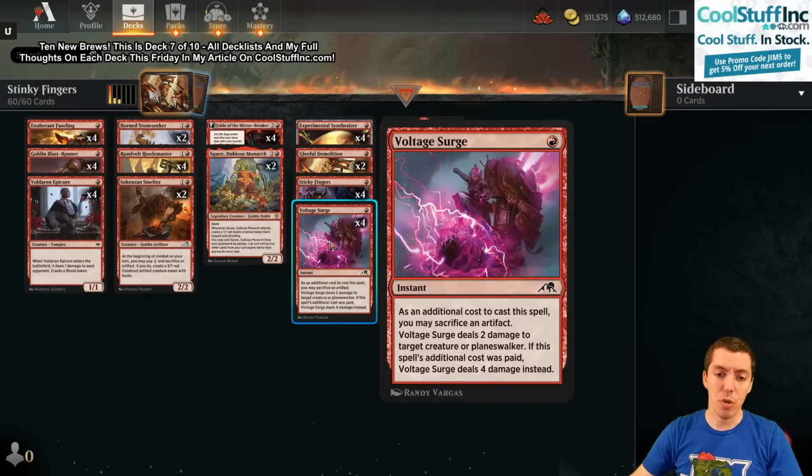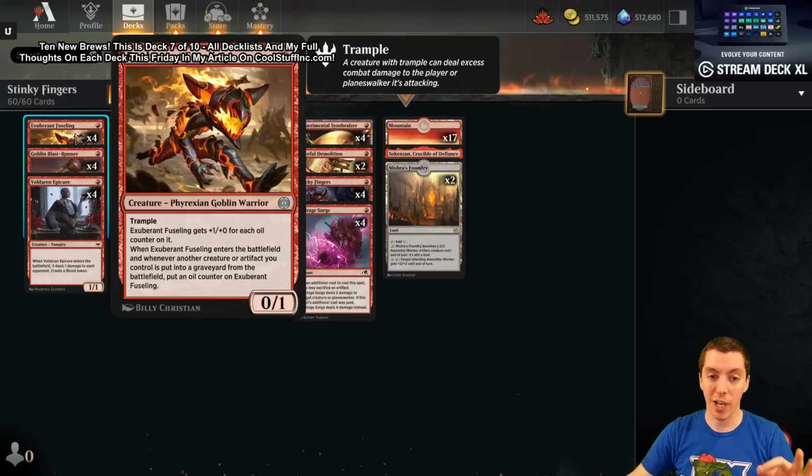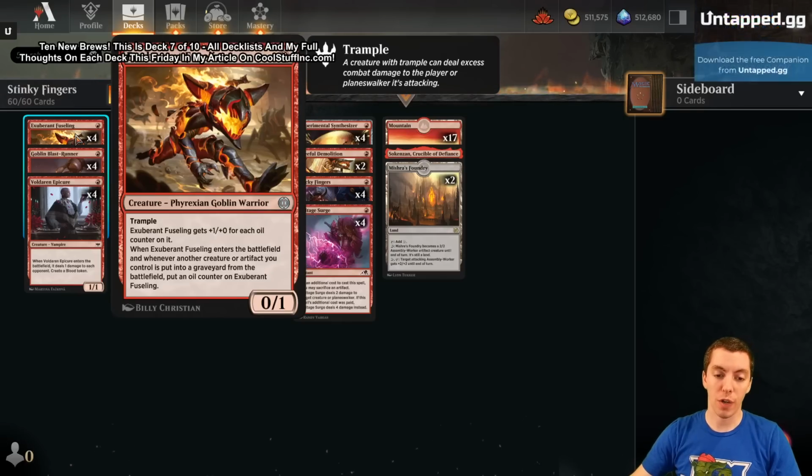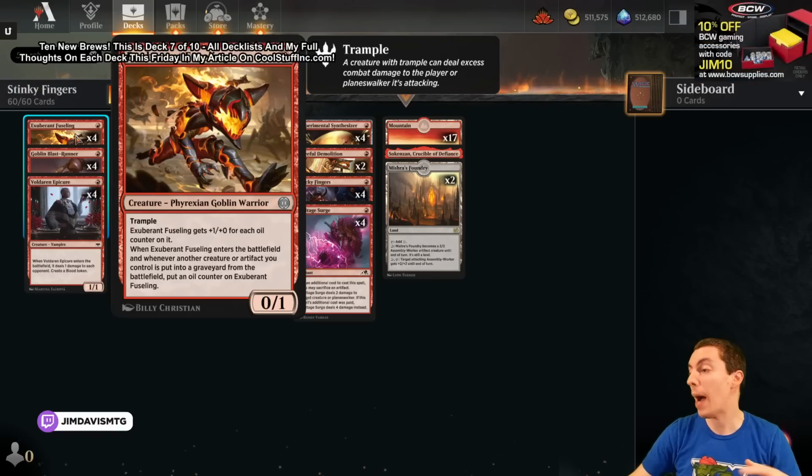And now we add some new cards to the deck as well, two very, very good ones. The deck was 3-0'd in the Freshly Brewed episode, and the cards that get added to this deck are awesome. We have Exuberant Fuseling here, which is a 1-1 trample for one, because the ETB's an oil counter on it. And then whenever a creature or artifact dies, it gets another oil counter and gets +1/+0. So if two things die, it's a 3-1. So every treasure sacrificed, every creature sacrificed gets bigger and bigger and bigger. Phenomenal one drop for this deck.